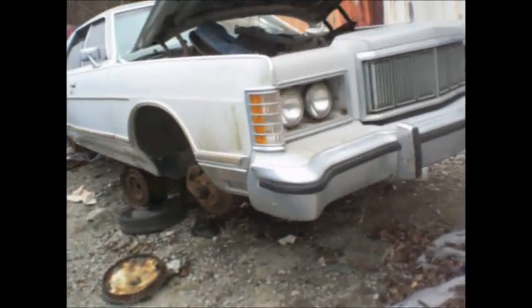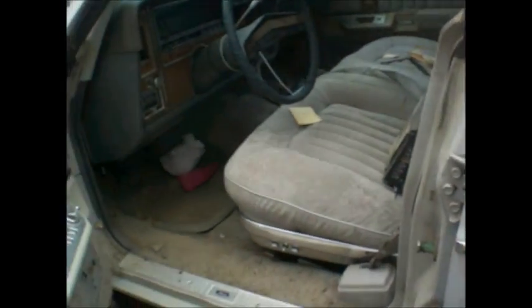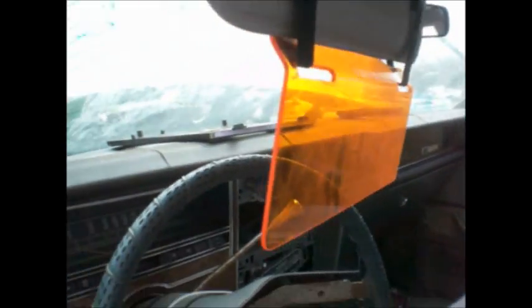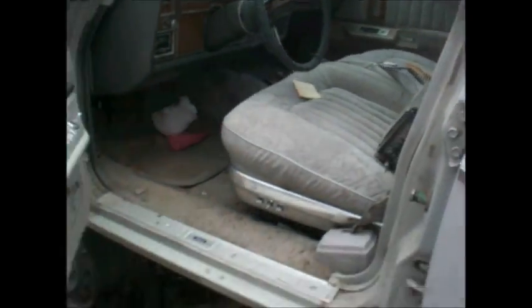Look at this old Mercury Grand Marquis. 78. Velour interior. Oh, it doesn't have Corinthian leather. Power six-way seat. Looks like a General Motors power six-way seat to me. 51,000 grandpa miles. Even has a grandpa hang-down sun visor. Oh, it has an AM-FM deluxe radio. A deluxe AM-FM radio. No rust in the bottom of the doors.